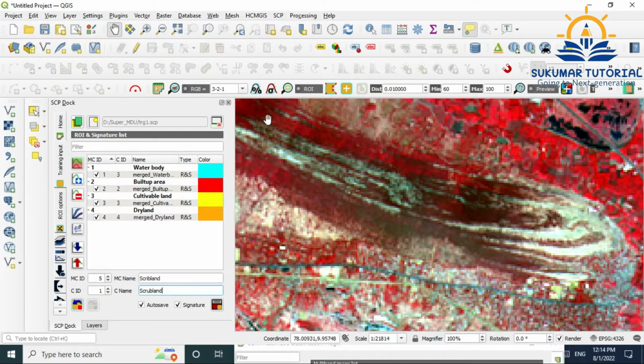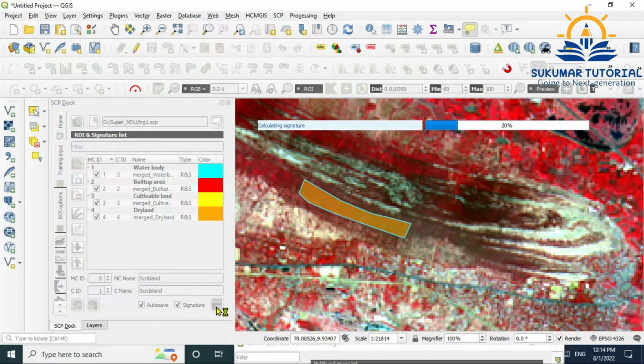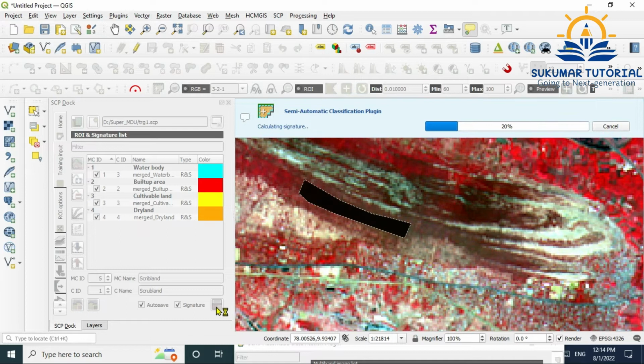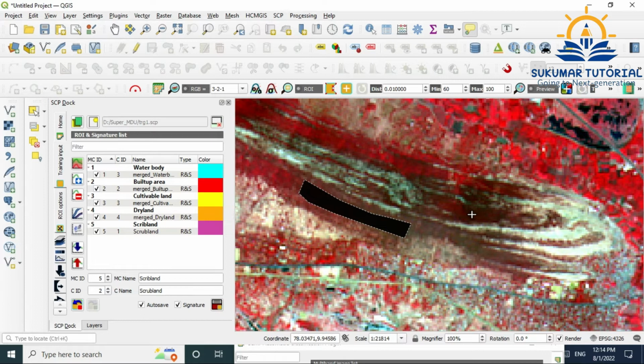I have to collect the region of interest polygon, that is from here I can take all the different heights of the trees, scrub. So add it to the signature list. This is another shade of scrub, so I just add this also.